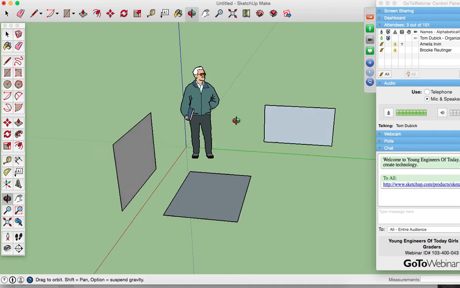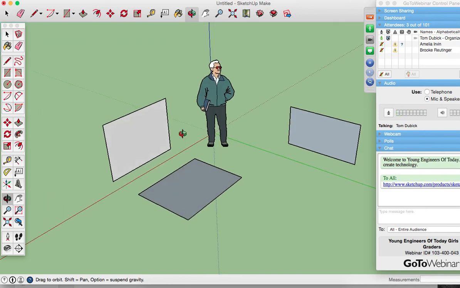Raise your hand once you have all three of these rectangles. Alright, and take your time. There's no rush here.